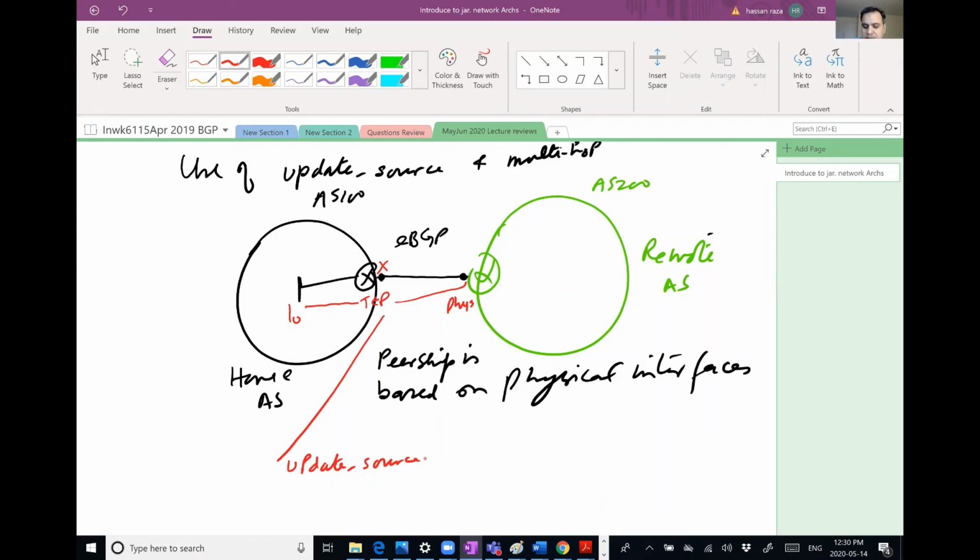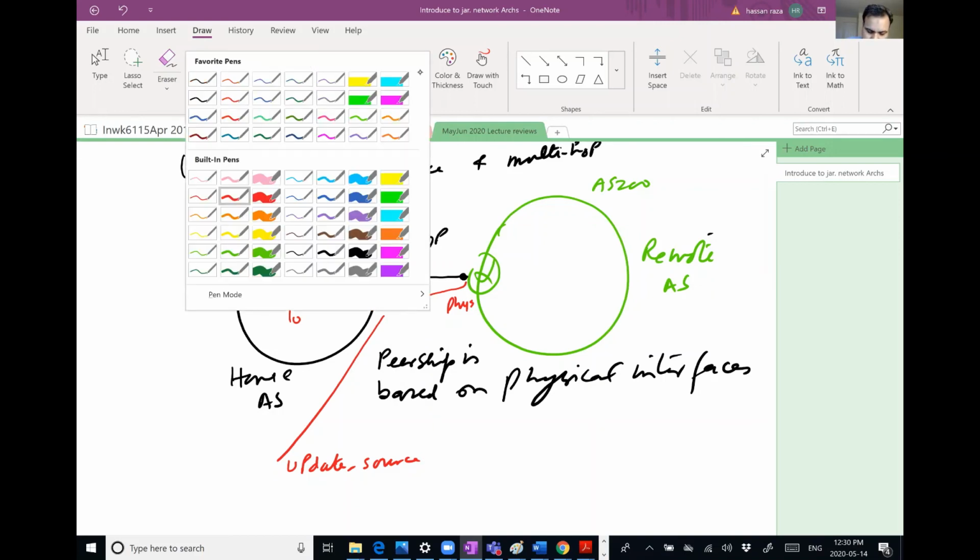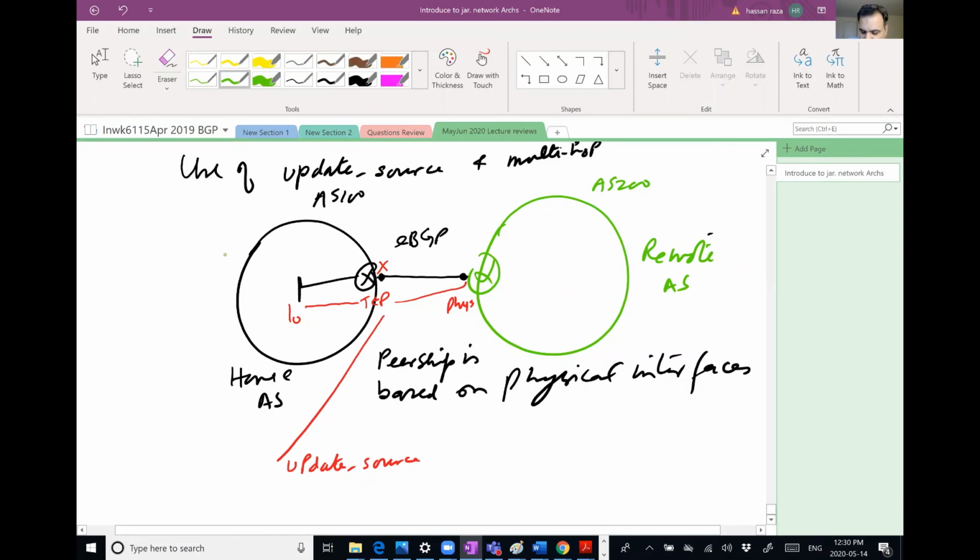Similarly, I have another option. On my remote AS, let's say this is my loopback.